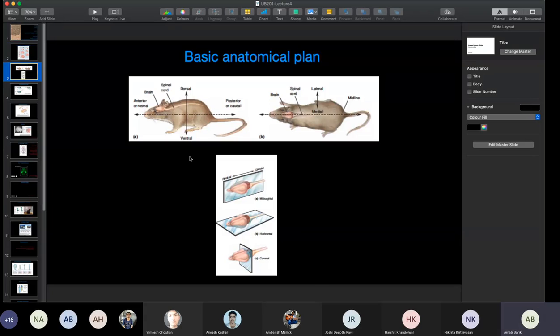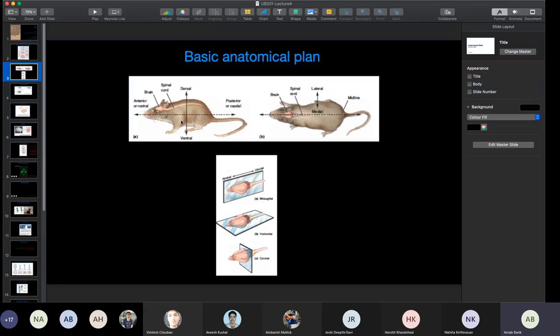So what is the basic anatomical plan for the nervous system? To understand that, you have to know how you call the dorsal, ventral, anterior, posterior of an animal. Here you'll see a lot of examples for mouse, because I run a mouse lab, where we do all our experiments in mice or rats, but it's applicable to humans or monkeys too. So this is the back of the mouse, which will be our back too, which is the dorsal side, and the ventral towards the belly. And then you have the anterior and posterior. Anterior is towards the nose, and the posterior is towards the tail.